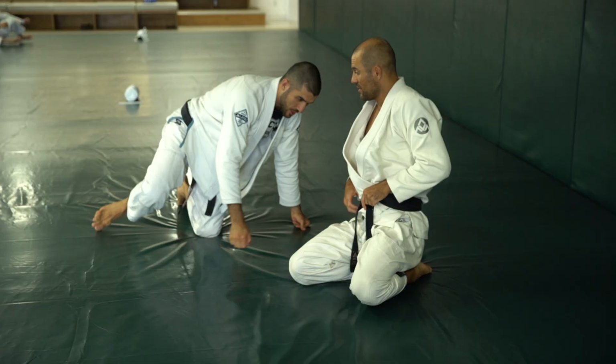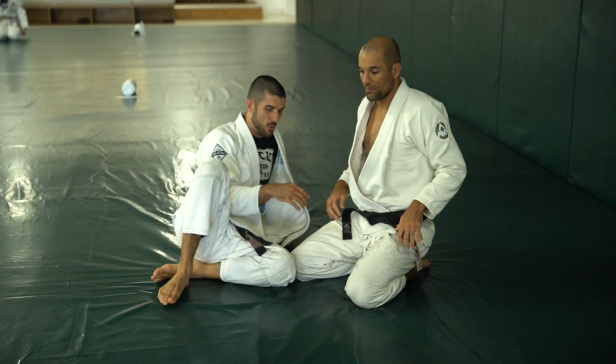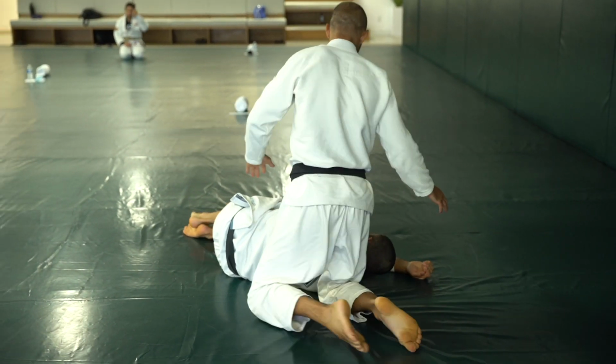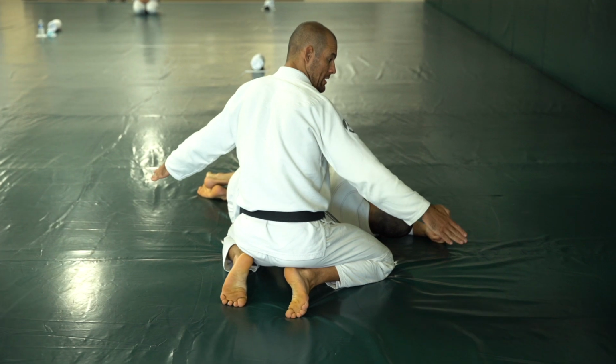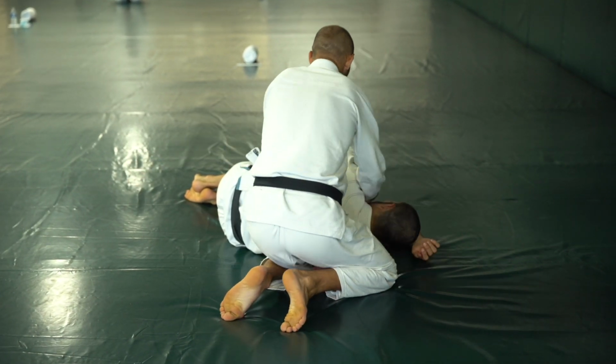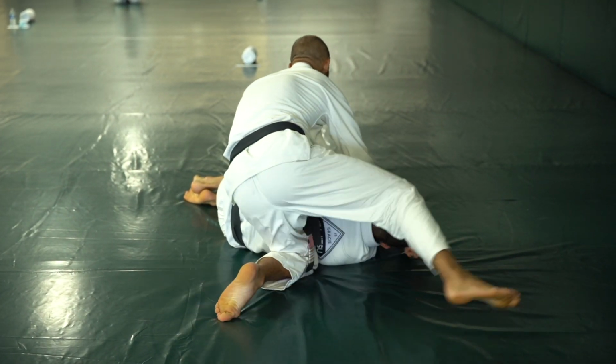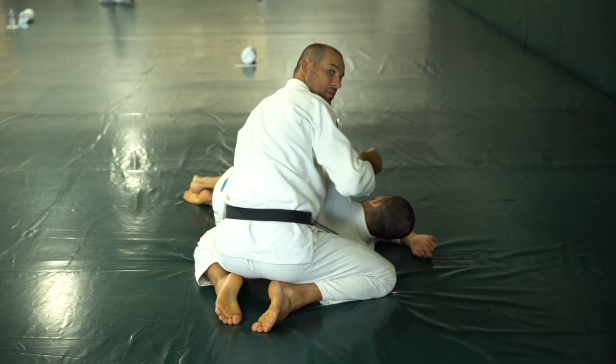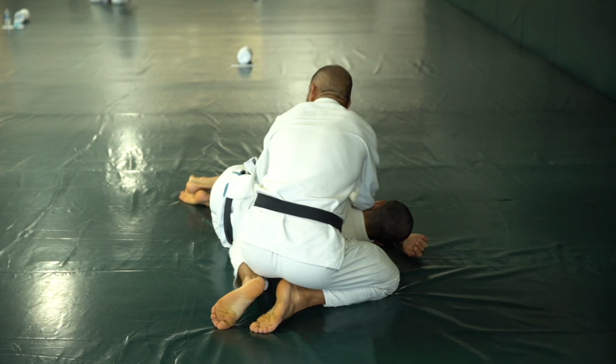Show them that knee adjustment and why that's so important here from the back. Watch this, you guys. Anytime you move one leg, like right now there's weight on both of my knees. When I move my knee to the center, it allows this leg to be weightless to do my big step. I cannot step this leg around unless I move this knee to the center. It won't be as natural.